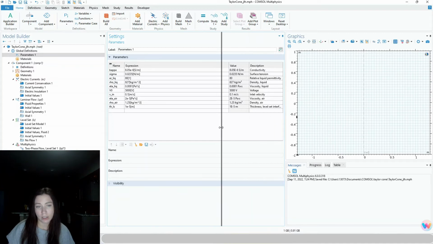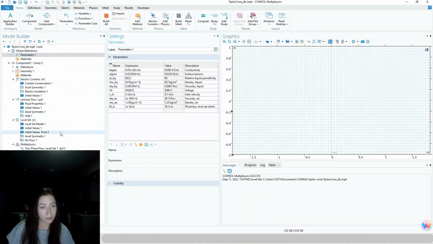So very thin interface for the level set.